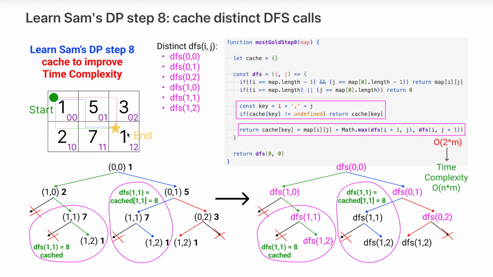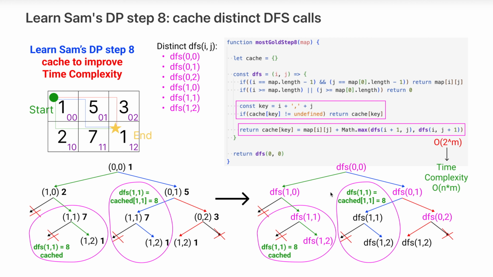That is the total number of the positions that we can see on the map. Position 0, 0, 0, 1, 0, 2, and so on. And the distinct depth search calls are in pink here, which is what we see here. So when we see a non-pink state, we know that we have visited this depth search before. So we look at the cache and we return the value instead of branching down.